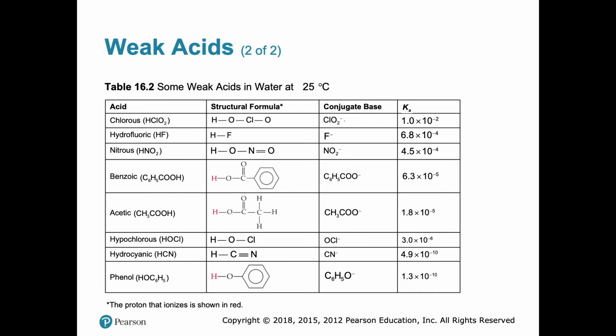So if you see an acid that has a Ka that's super close to zero, with these negative exponents in the scientific notation right here, know that it is a weak acid. I might ask you a question: this unknown acid has a Ka of 1.8 times 10 to the negative 8. Is it a weak acid or a strong acid? It's a weak acid. Make sure you know that difference.